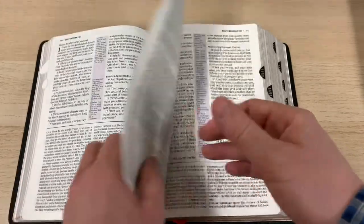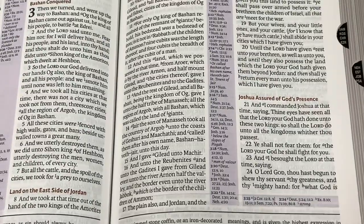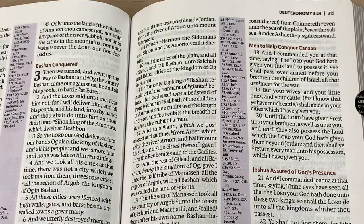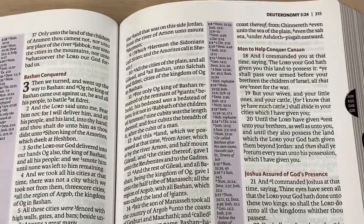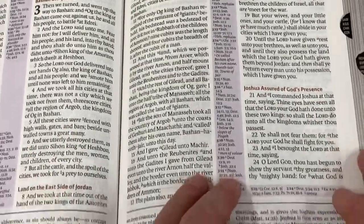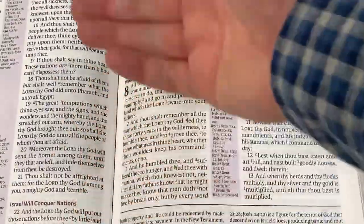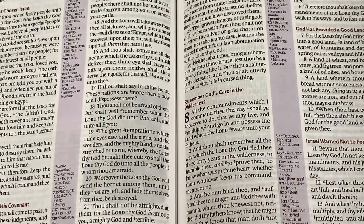The text in this edition is really nice — a nice large print. I would hazard a guess and say this is around a 10-point font, so it's very readable. Even the centre column references are very readable. The paper in this Bible is phenomenal — a great opaque paper. Despite the full colour content, there are no major issues with shadowing or ghosting. There is some ghosting, but it is not affecting the text on the other side of the page, as you can see here.